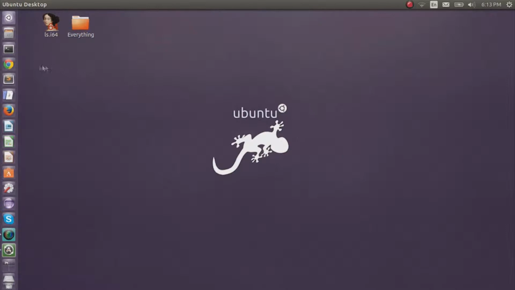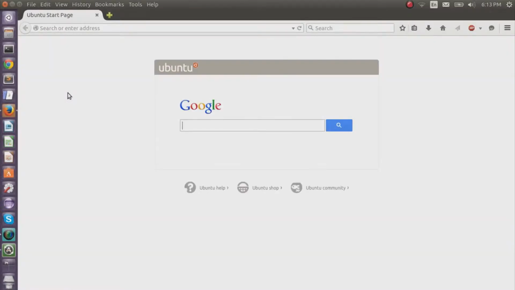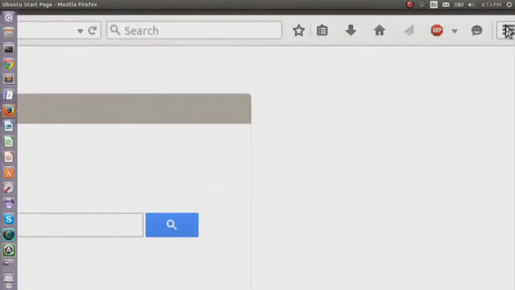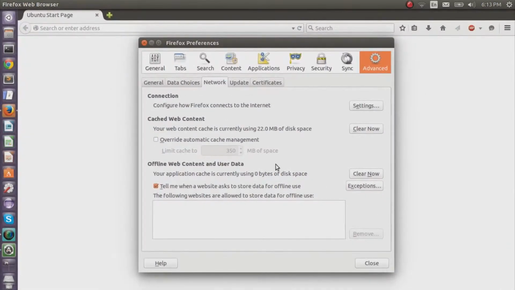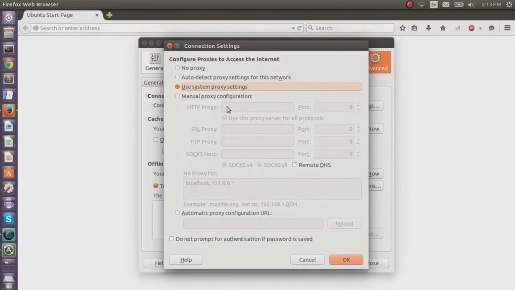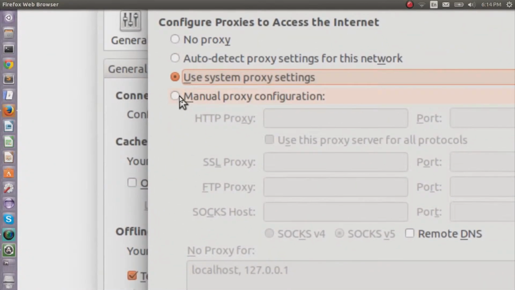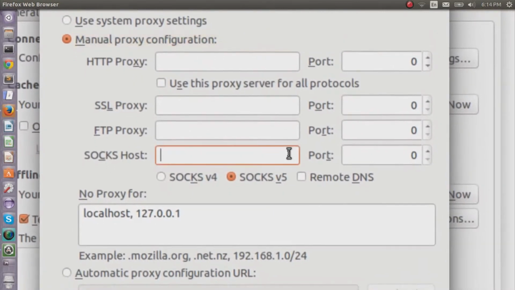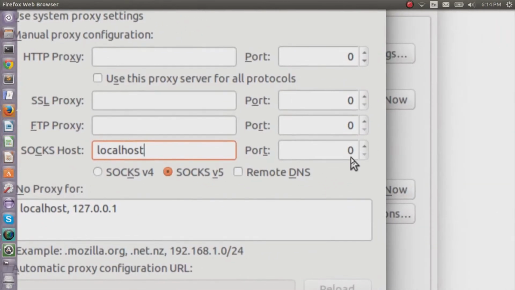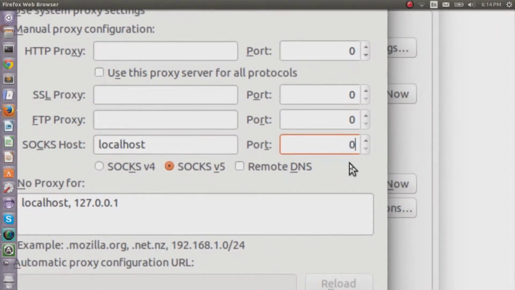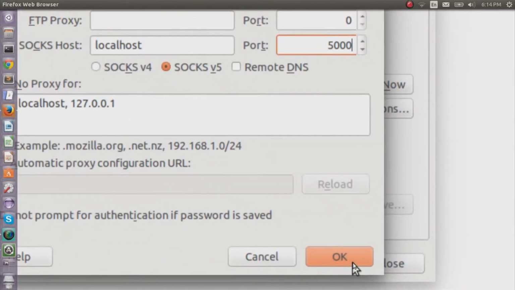If you only have Mozilla Firefox, you can set a local port number as a SSH proxy port on Mozilla Firefox instead. At the top right, you hit Customize and hit Preferences. Inside the Preferences, you select Advanced tab, and within the Advanced tab, you select Network, then hit the Settings button. Now you select Use Manual Proxy Configuration. At the side of SSH host, you type in localhost. And at the side of port, you select the number greater than 1024. I will choose 5000 as a port number example. Now you can hit OK.